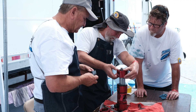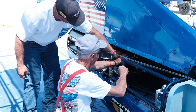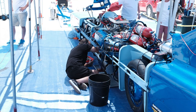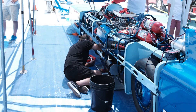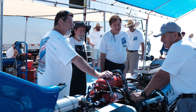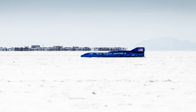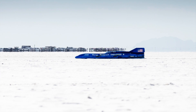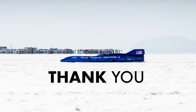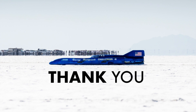Those people are all what make it happen. Big shout-out and thank you to them all. A lot of people, seven years ago, thought this thing was impossible — it wasn't going to happen. We're not the fastest piston car yet, but I think we've come an incredibly long way, and we certainly haven't done it on our own. Thank you.